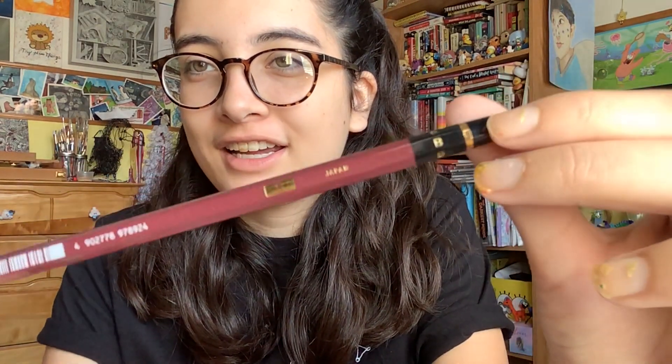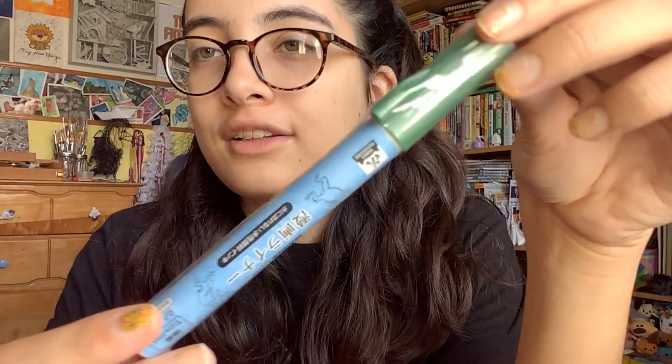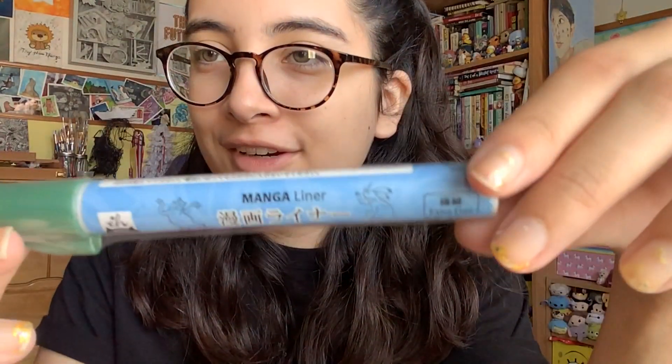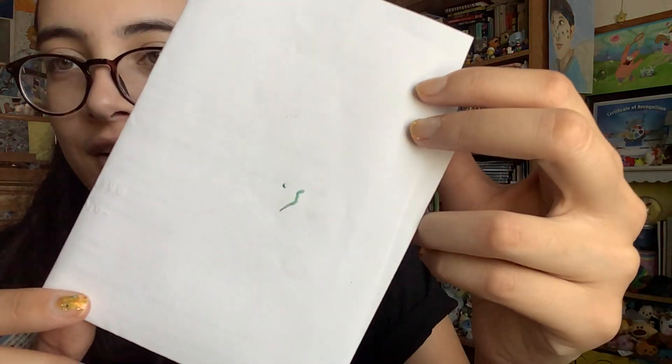We have another drawing pencil. It's a hardness of B, so I think B is pretty soft — yeah, B is pretty soft, like an in-between. So we got a drawing pencil. My very last thing is this manga liner. Looks like it's from — I can't read too much of it but there's a frog and a bunny on it. I'll take it out of the plastic. It looks like a paint pen — I need a piece of paper, I never come prepared. Luckily I always have random pieces of paper on my floor. Oh, that's cool — it's metallic!